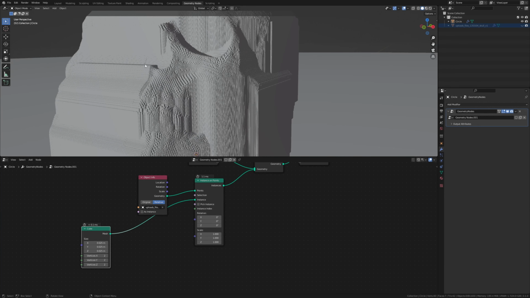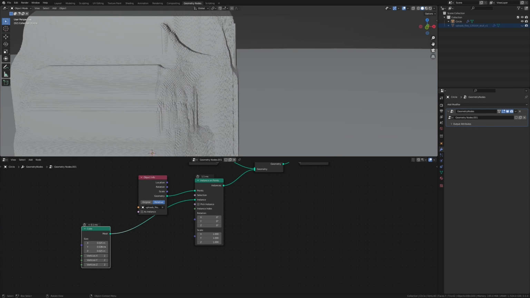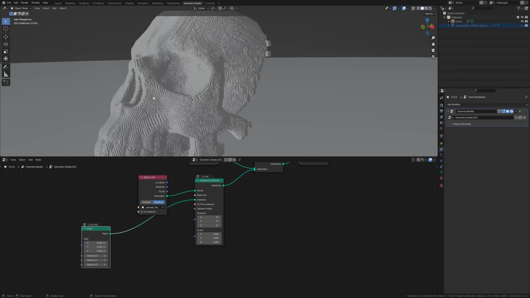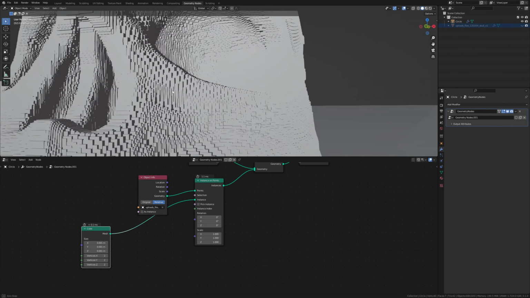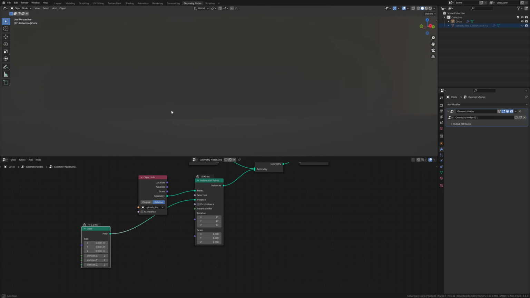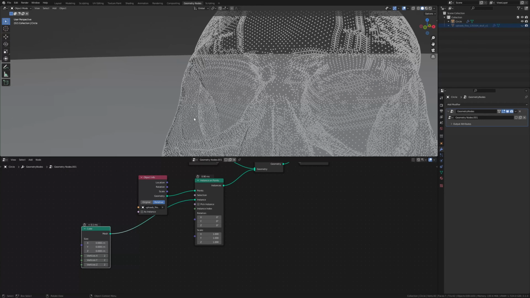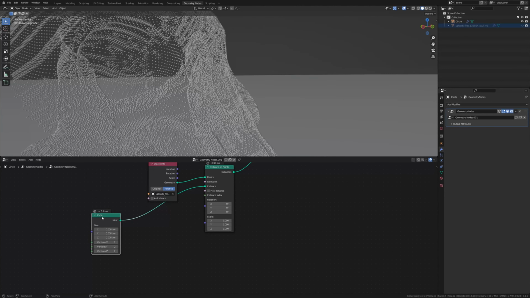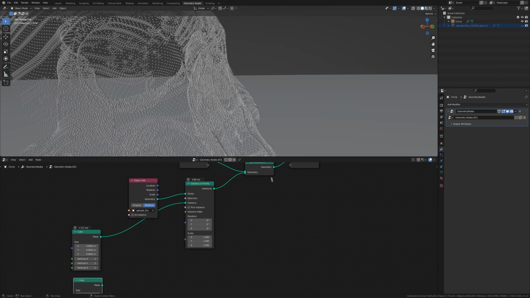Okay, that's too big. Let's try 0.001. Still too big. I think this works. Now let's duplicate the cube and duplicate the join geometry node.